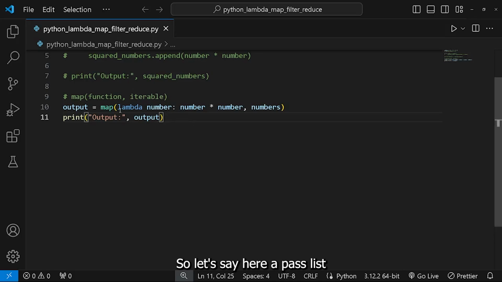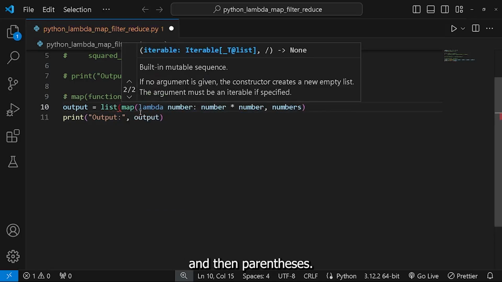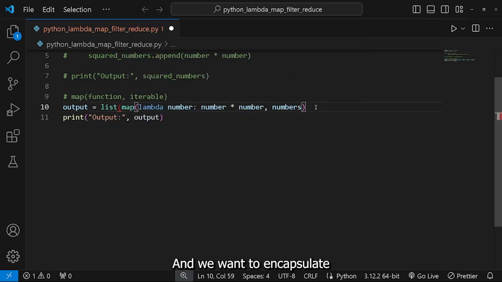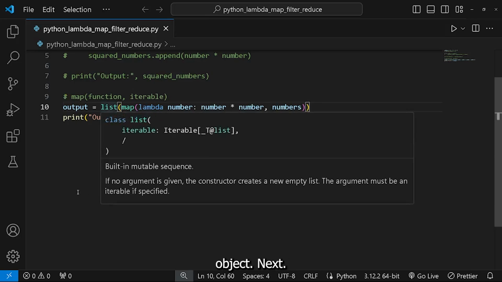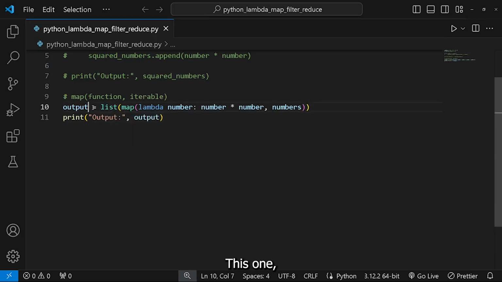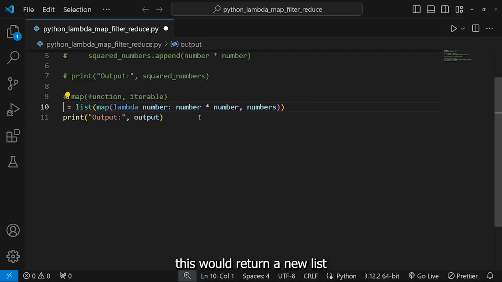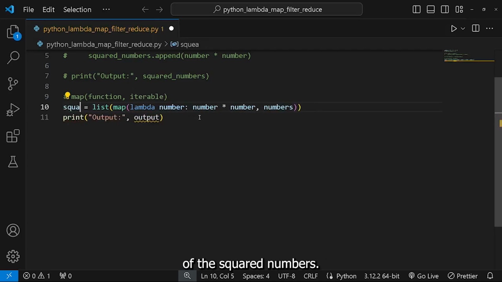So let's pass list and then parentheses, and encapsulate the map function inside the list function so we can convert the map object. This would return a new list of the squared numbers.